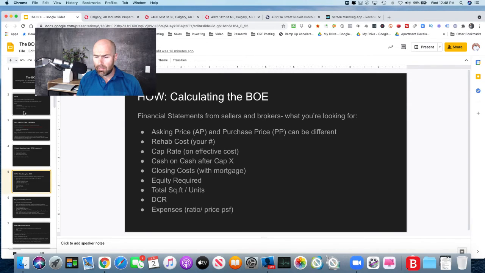So the cap rate, simply put, is if a building is $1 million and the NOI, or net operating income, so that's basically the free cash flow after all expenses, is, let's just say, $100,000, that would be a 10 cap. So basically if you buy the property all cash, what is the return you're going to get on that money? Obviously, if you had the same $1 million property and it was $50,000 of NOI, that would be a 5 cap.